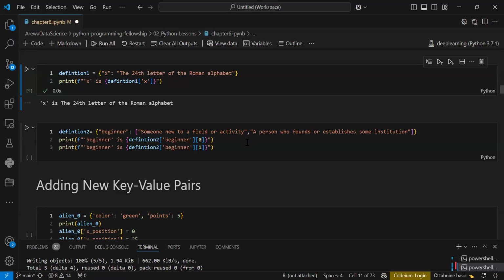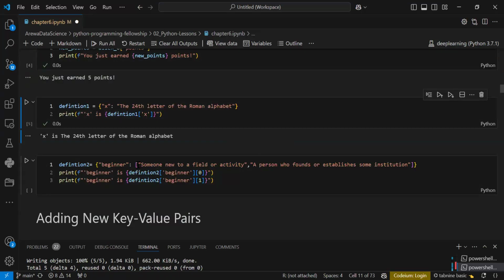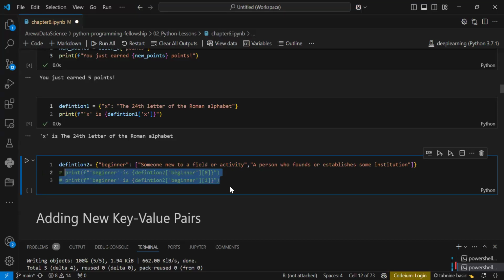So let's go for another example here. As you can see, we have a list, and we already learned how to access values in a list. No matter how large the list is, we just use the name of the list, then we supply the index. So when we want to access, let's start by doing this. First, let me comment out this line.